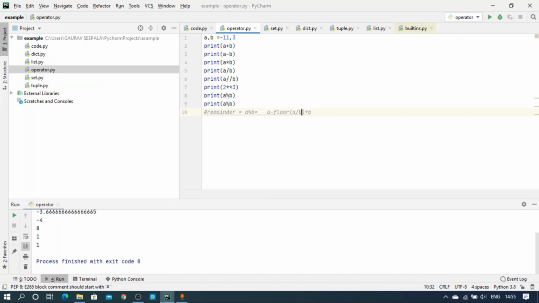Floor of A by B is nothing but floor division, the value after performing the floor division of A by B. Now let's try this.